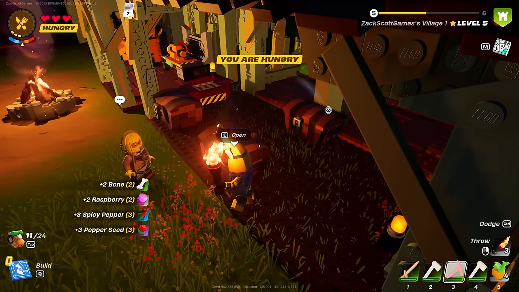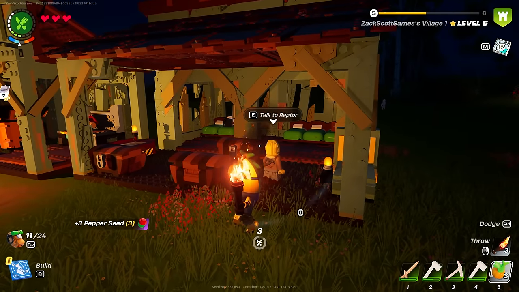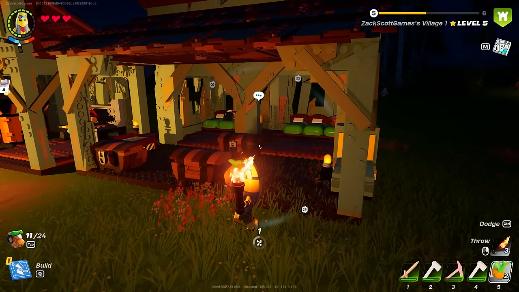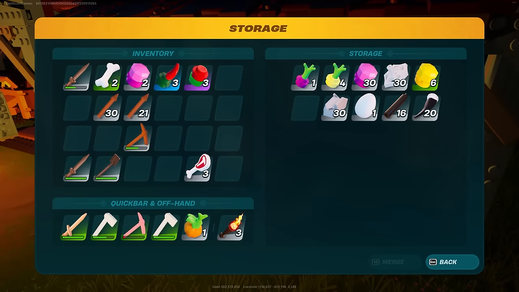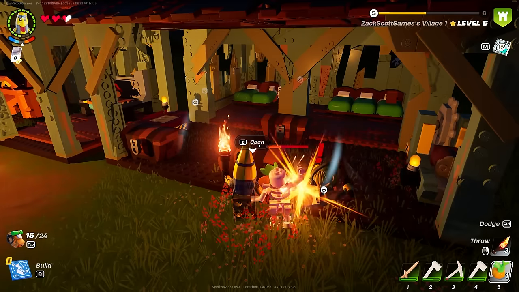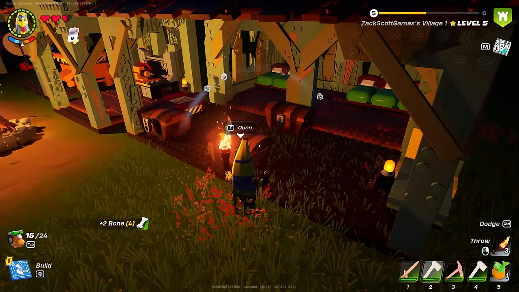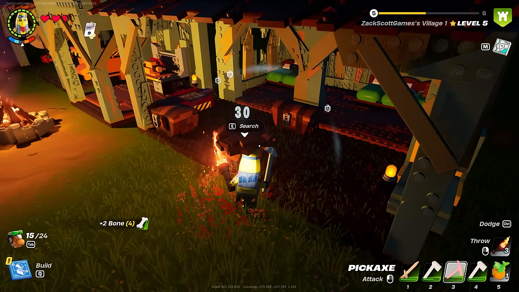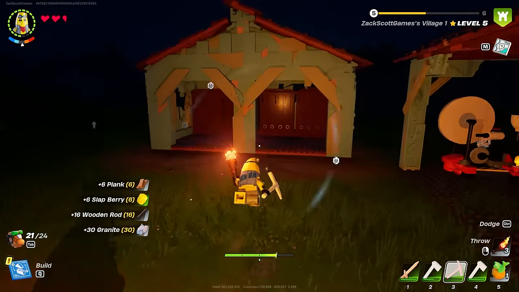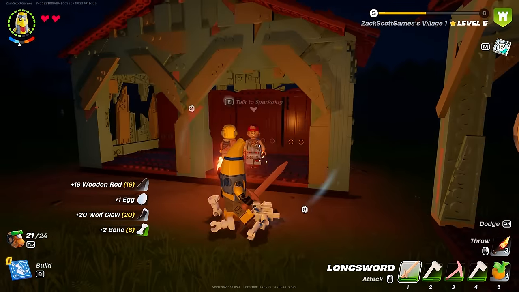All right. I'm hungry again. I know. I have pumpkins. I'm eating these pumpkins. Eating more pumpkins. There you go. Move it all over. Dang it. What the heck? Here we go. I might need some lighting. I'm much faster with this sword, by the way.